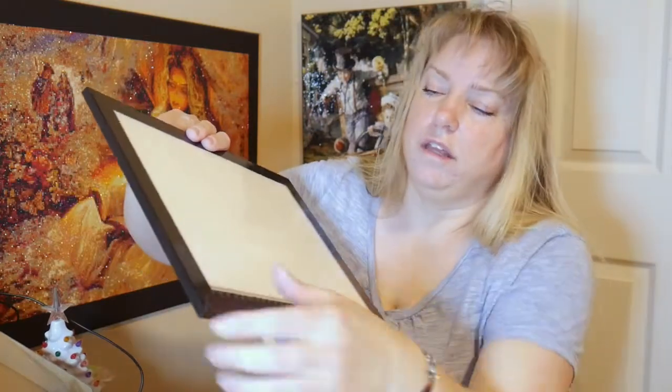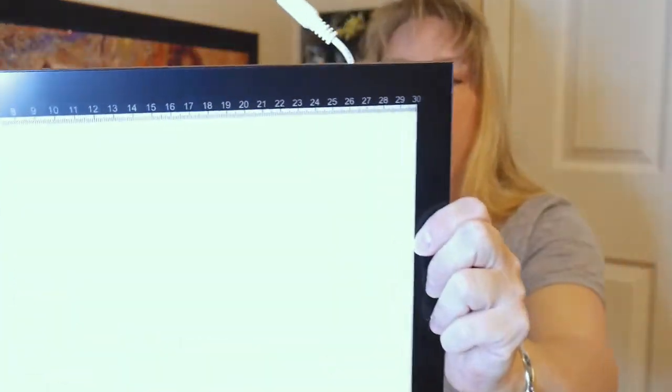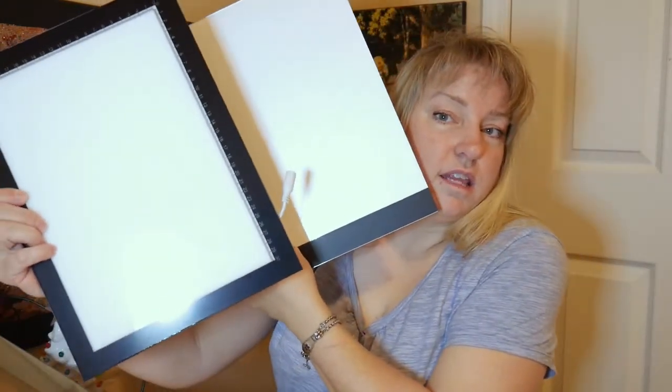And it does have the ruler. You can see on there, it does have the ruler on the edges. So it's like a mini A2. An A2 is really big and it has this all the way around it. So you know exactly what your measurements are and everything like that. Some people don't need it, don't use it, it doesn't matter, but if you've got it, you can. And that is a great detail that doesn't come on these kind. Okay, so you can see already the quality is much better with these new ones.